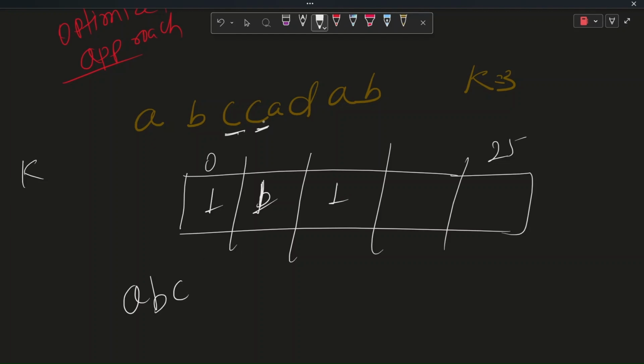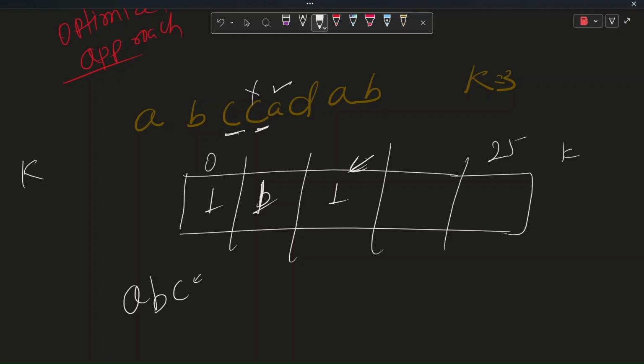Again C is coming, and we check whether it's available in this window. If it's available in our k-length window string, we are not adding it into the string. It means it is removed.